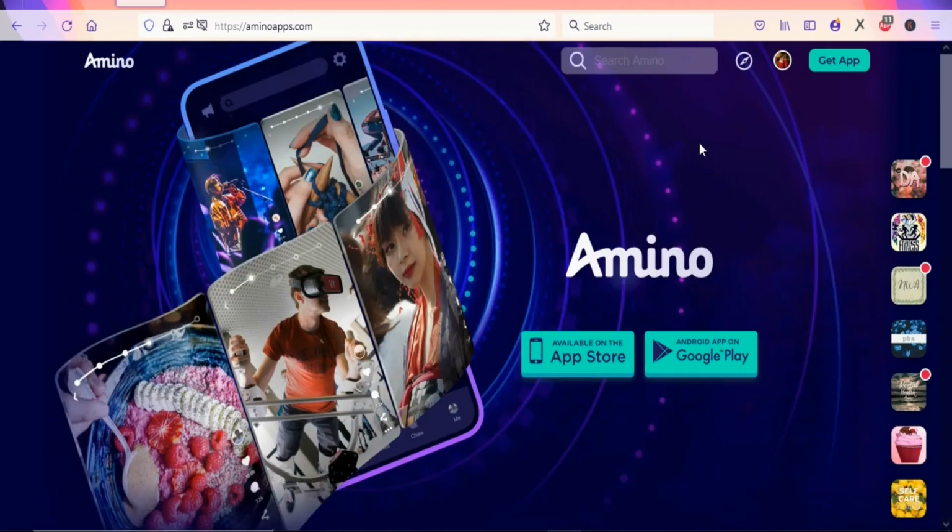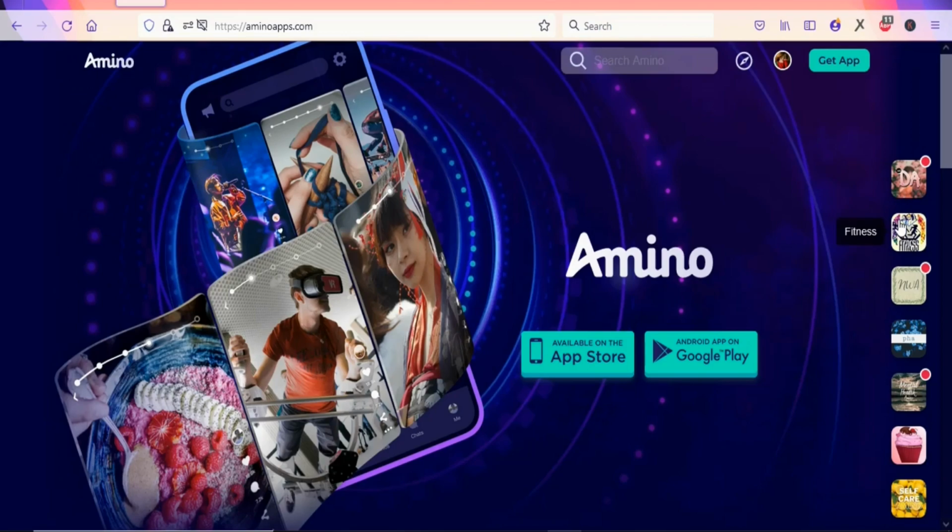Once you create an account and sign in, you are going to see a page like this. So as you can see, these are communities that I've joined. On Facebook, we call them groups, but on this platform, they call them communities. So it's just a group of people who share a common interest. If you share a common interest with people, you are going to form a community. For example, you can see this one is dating. That is what I want.